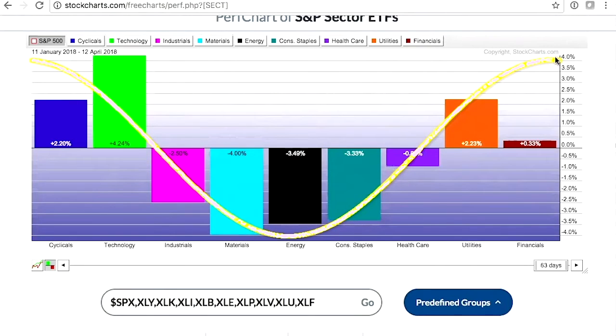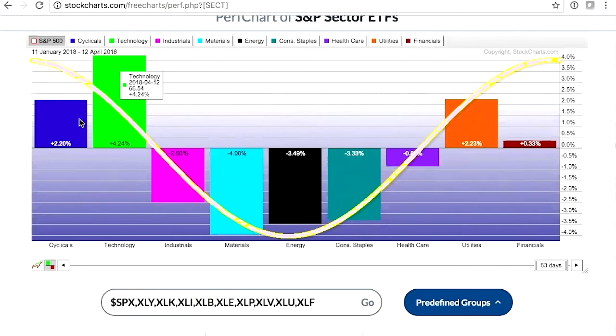And then I'm interested in, okay, where is the top? The top in this case is right at the end of financials, the beginning of cyclicals. And if I was able to see this effect exist for a while, then I would be very, very interested in that, because in this case, it would mean the market might be trying to move from a defensive posture over here into a more bullish and offensive posture.